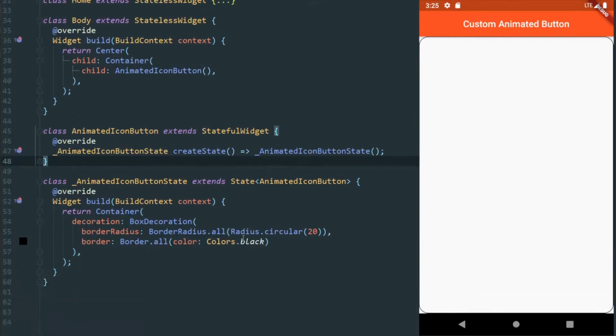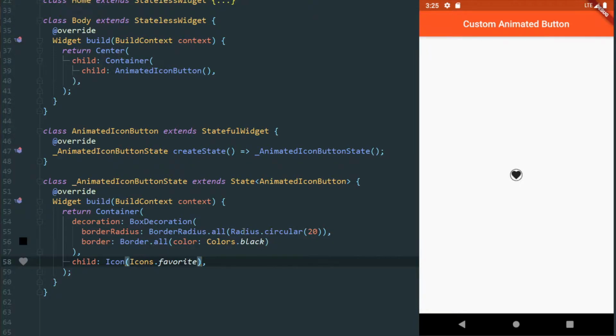and there's nothing there because probably there's no child either. So let's just add a child here. Going to do an icon, and I want to use a little heart for the favorite, typical favorite. This is taking some time to load up. There we go.